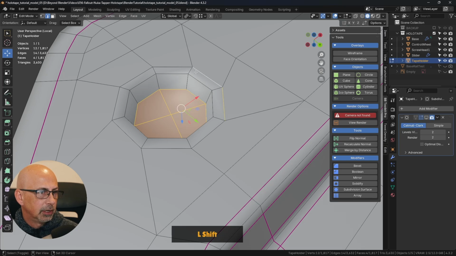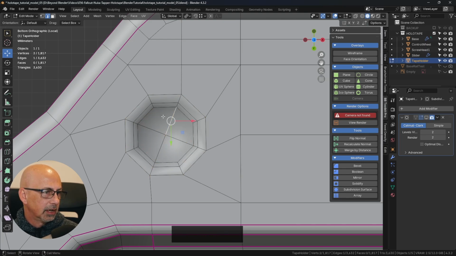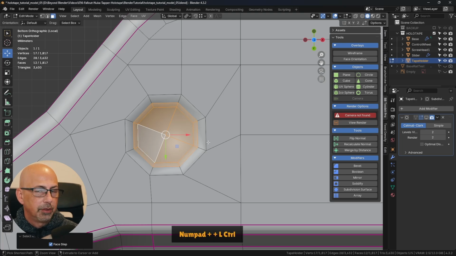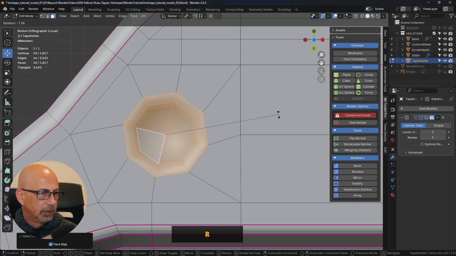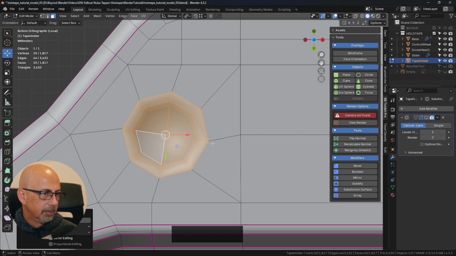First one I'm going to do is these ones. You could argue that maybe you want to spin this a little bit, in fact, I might just do that. If I select, let's go to face select actually, and select these 4 faces there, holding down Control plus on the numpad, that will grow the selection or decrease it. With that selected, I'm going to press R to rotate, just make that a little bit less distorted essentially. That's good.